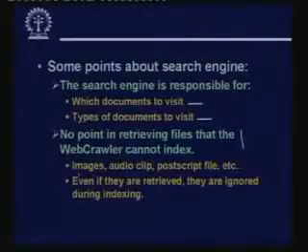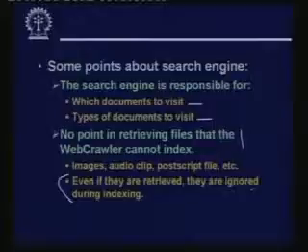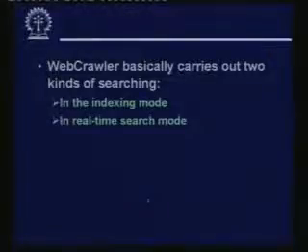Which it cannot index, some examples I have already given: images, audio clip, video clip, PostScript file, because even if you retrieve them by mistake, during indexing they are simply ignored, because you will not be looking at their contents in any case. Okay. Now, as I said, the web crawler carries out searching in two different modes, while it creates the index and while it responds to a user query. These are the so called indexing mode and the real time search mode. So let us see how these two work.